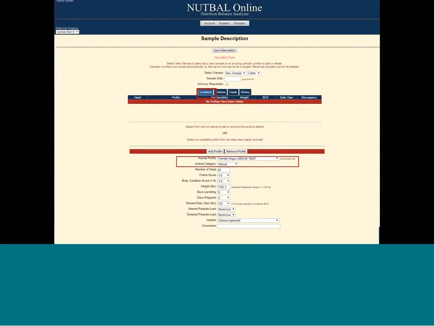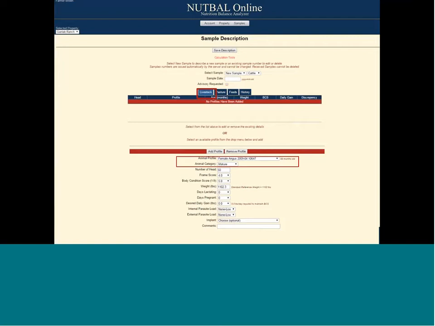So when you're on the livestock tab, you've got your animal profile. If you have multiple animal profiles that you've created, you can select which one pertains to this sample. In this example, we have some female Angus cows with a birth date of April of 2009.